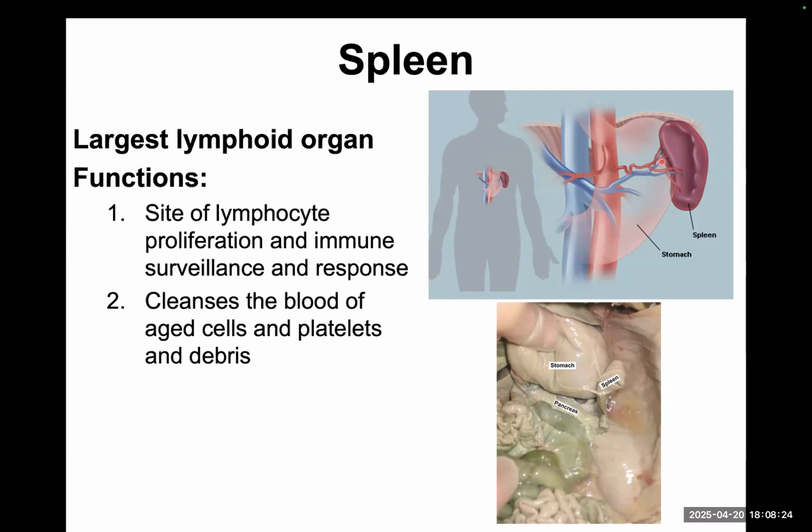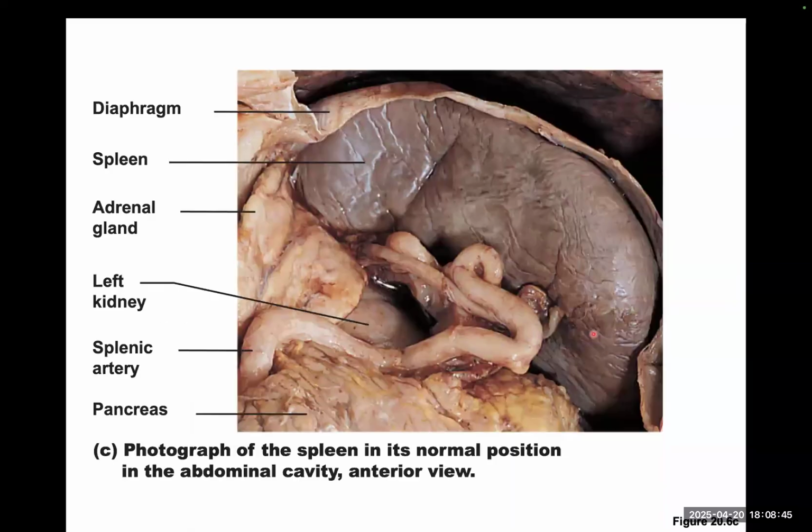And if you have your textbook handy right now, go ahead and look at the renal artery. It's the one that's going into the kidney, and it's going to be very short, and it's not going to have all these twists and turns. That's because it wants to maintain high pressure of the blood going into the kidney in order for it to filter it. So here you can see the splenic artery, and it has lots of twists and turns.